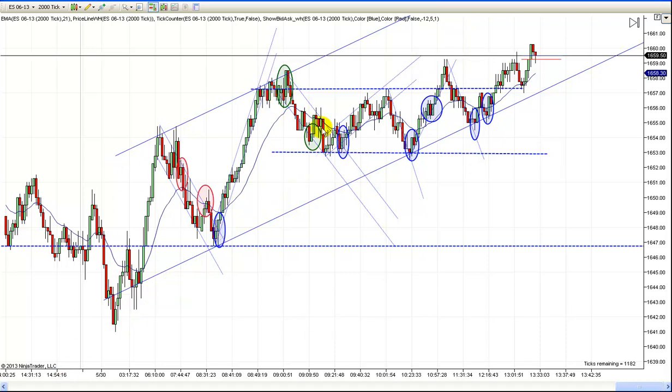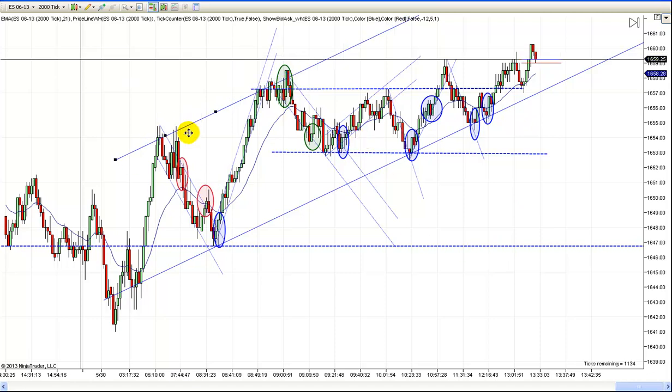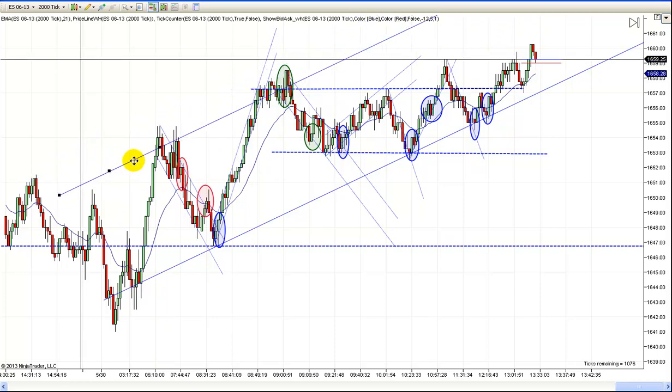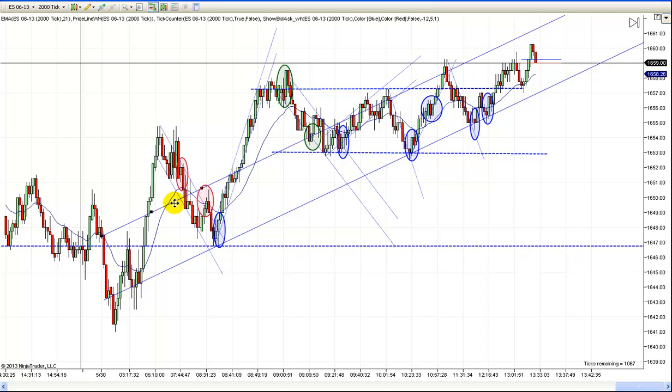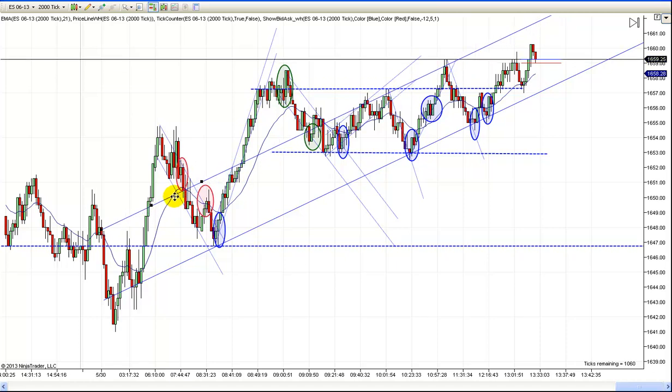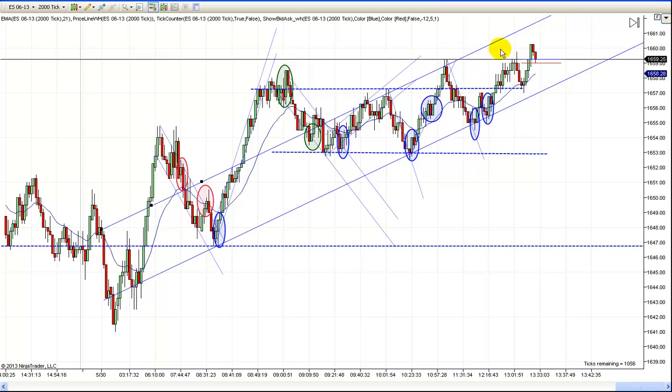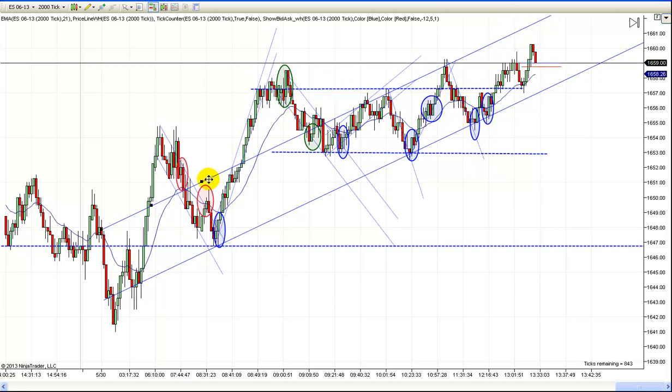However, I think it's a spike and channel, and we're now in that channel. And what you're going to find is this is probably the halfway mark right here. And you'll see that sometimes. You'll kind of get a double, the line continues to work, you just move it up a little bit. And so that's what I'm thinking, you've got this little channel, and you can kind of see that working up through there, across those highs right there. And we may stay within this side, or we may get back through and go to the upper side.